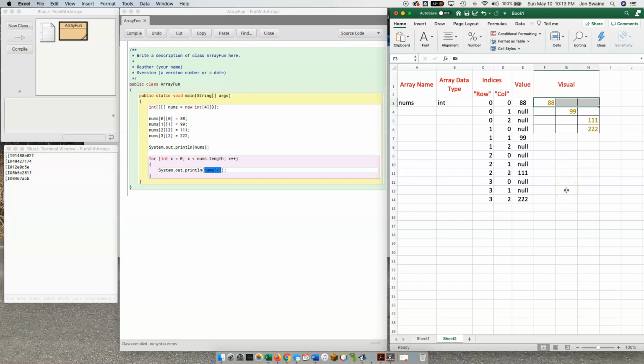Okay? We have 2 dimensions that we're dealing with. So when you ask me for nums.length, what that does is it gets me the number of rows, which is 4. And then it's going to try to print all of this the first time through the loop. And then it's going to try to print all of this the next time through the loop. And then all of this the third time, and then all of this the last time. So the problem is still the same.